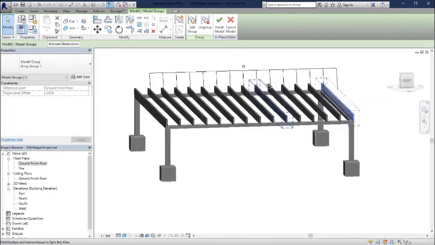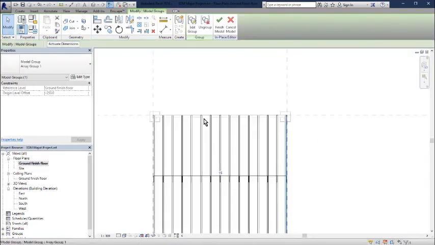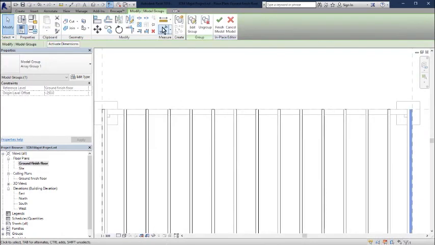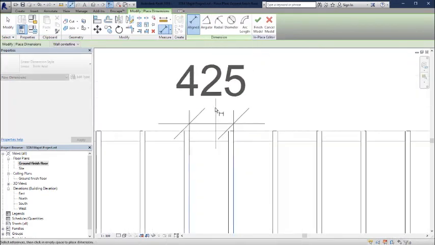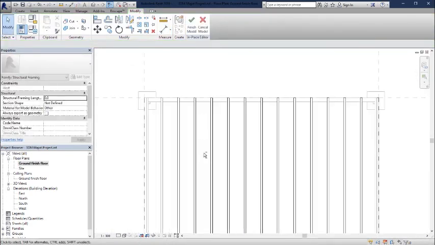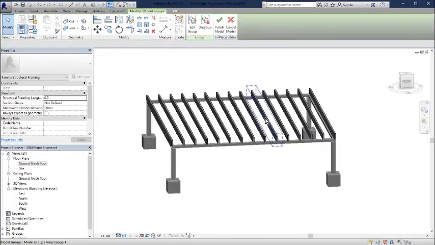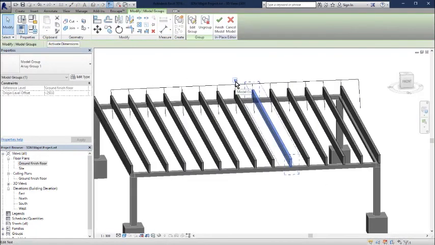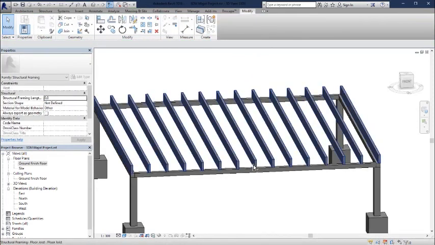Let's see, if I go to the ground floor and I look at the distances, I see where my distance is about 425. That's okay. That's actually okay. And the great thing about using this method is that I can change the amount anytime. So I'm just going to choose finish, and then I have my members here.